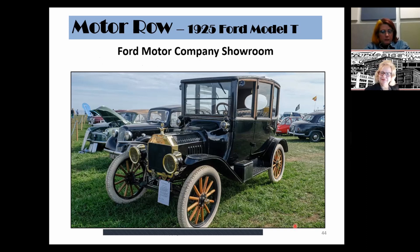Here's a 1925 Model T. Ford introduced the Model T in 1908 and made very few changes to it for the next 20 years, and he sold millions. This particular Model T is from the collection of Jay Leno — the comedian and host of The Tonight Show for many years. Before hosting The Tonight Show and doing stand-up comedy, Jay Leno was a Ferrari mechanic in New York, so he has a tremendous love of automobiles.